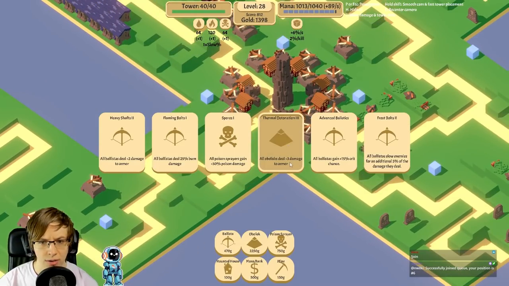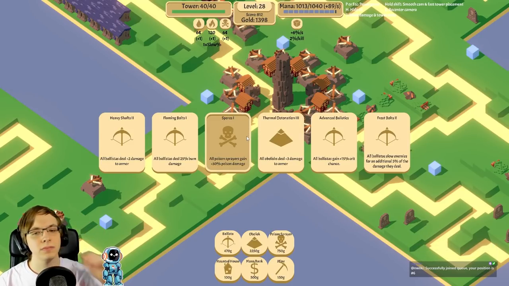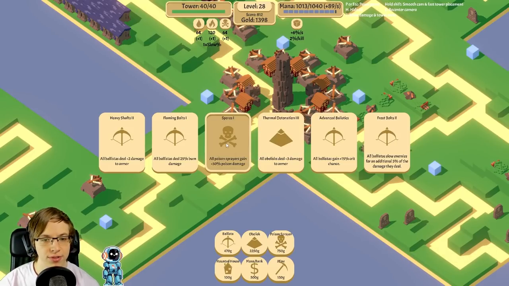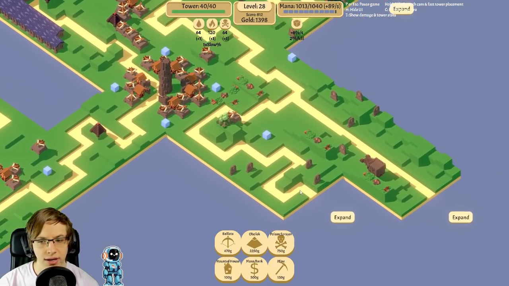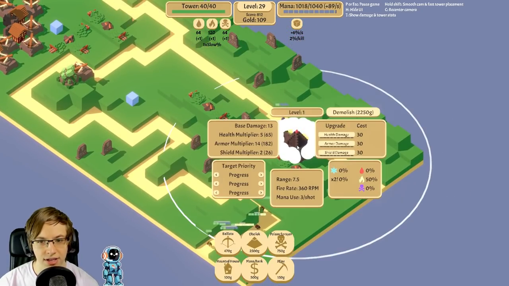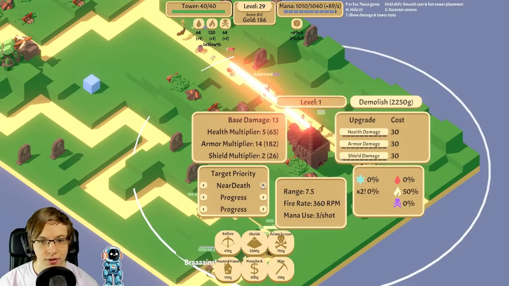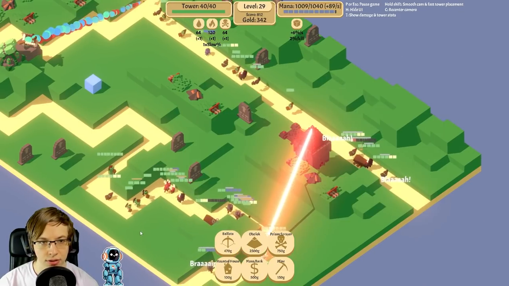Okay, all obelisks deal 3 damage to armor. Oh, a lot of good stuff here. All poison spurs, 50% poison damage. Sure, why not? I think we're going to build an obelisk up here. Let's build a freaking obelisk up here. Plus 5, let's go. Okay, most armor, most health, most shield.